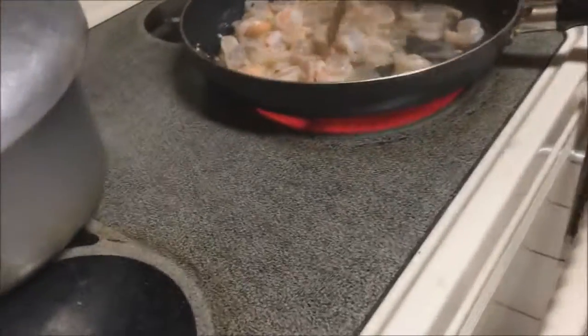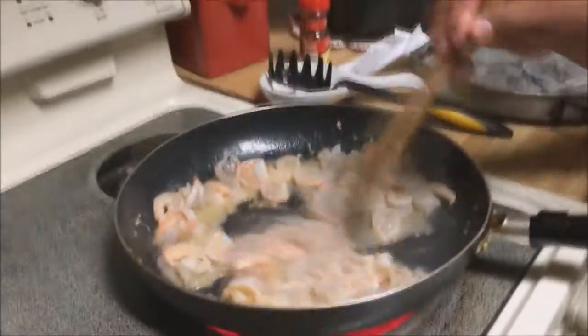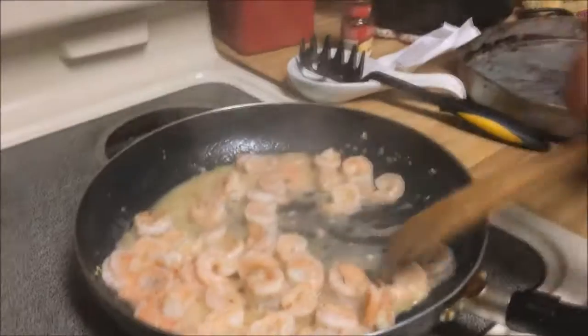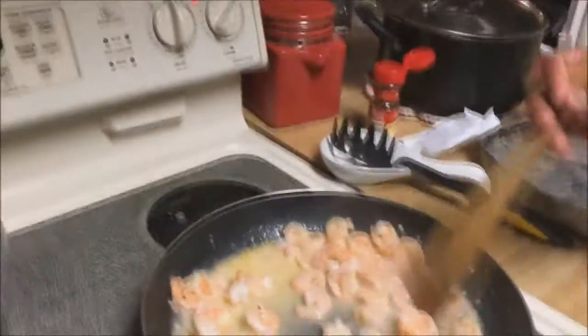But first you gotta let the shrimps cook, and they gotta be pink. We shall be right back and I shall pour these things in here. So now that our shrimp are ripe, we shall put in the mixture we made. Okay, so there you go. That's our shrimps. I think we just took out the fire, but that's okay. And next up, we will be adding the pasta and the parsley leaves.